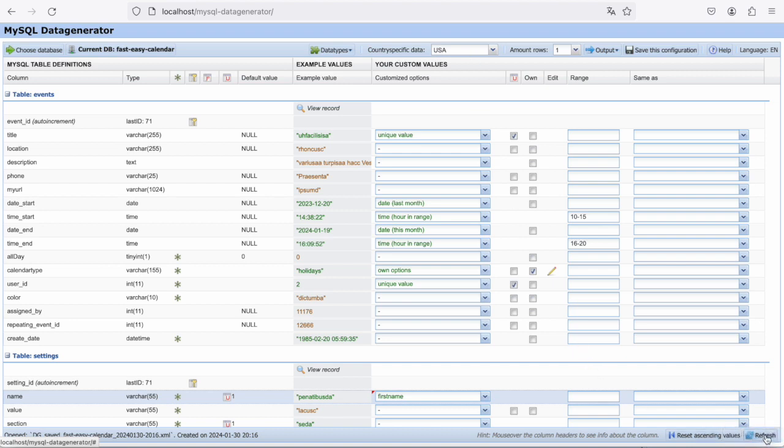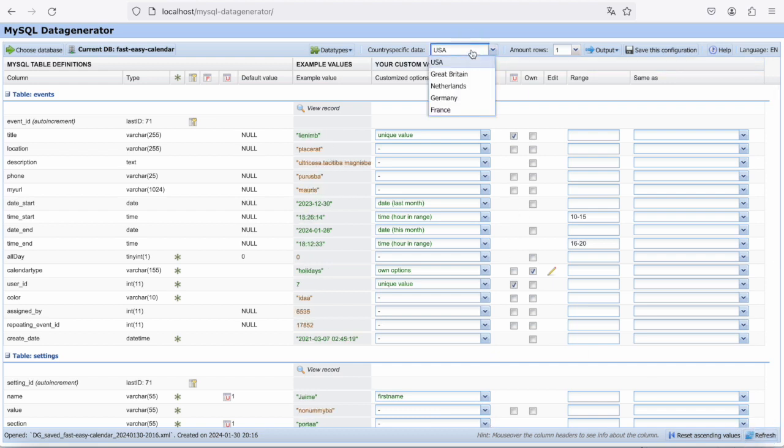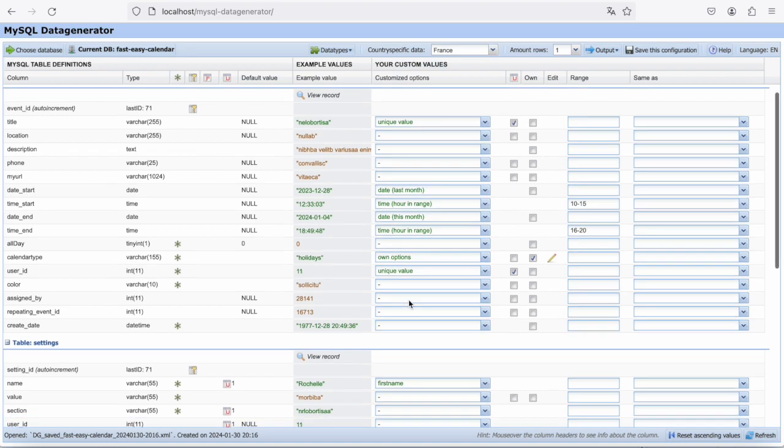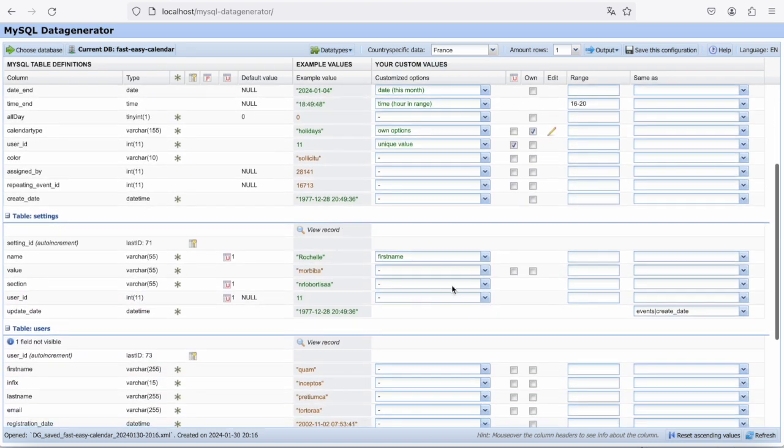USA. You can see Jan, Lincoln, Deborah, Agnes. If you put France, Richaud, Eliane, Anastase. So it's all country specific.